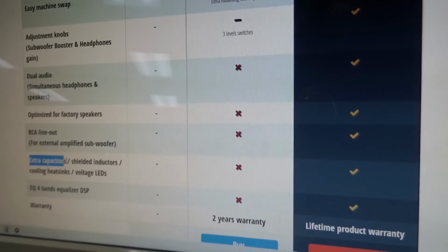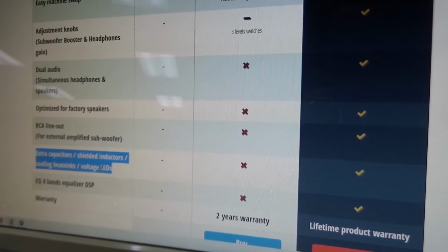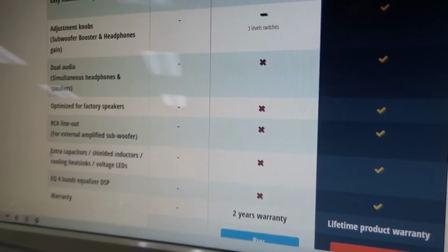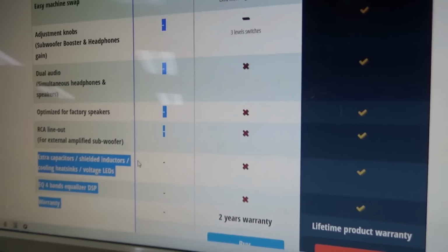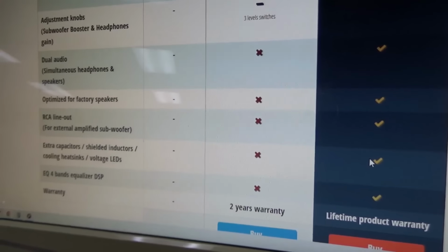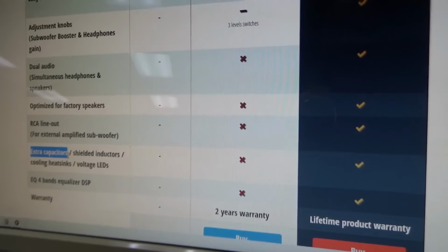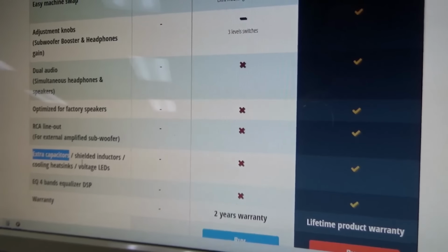And then this is one of the reasons I'm going to get it. Extra capacitors, shielded inductors, cooling heat sinks, voltage LEDs. I like the extra capacitor shielded inductors part. We've got some hum going on here, people, and I want to make sure it's all gone. So extra capacitors sounds good. Let's capacitate the hell out of it and get rid of the buzzing.